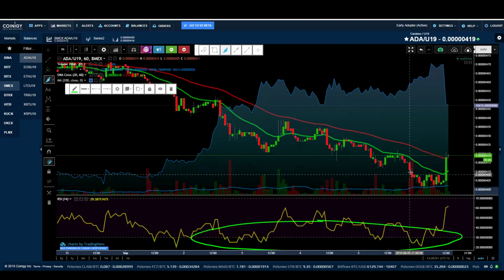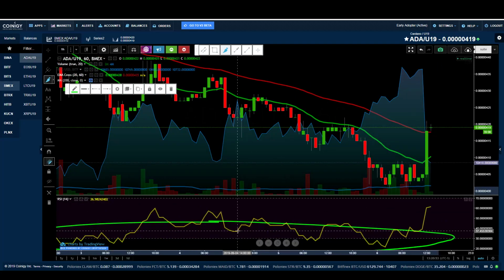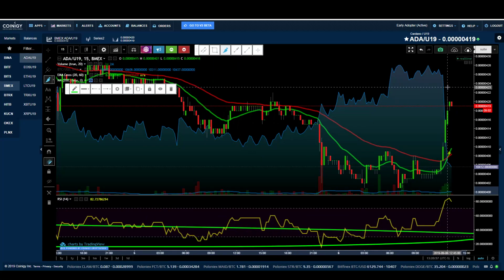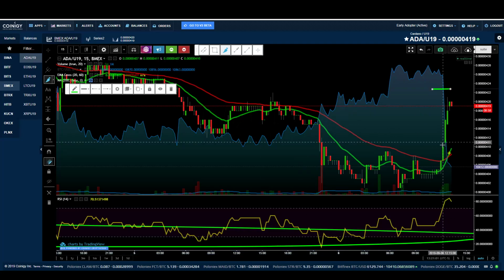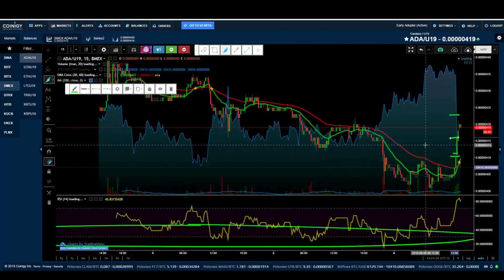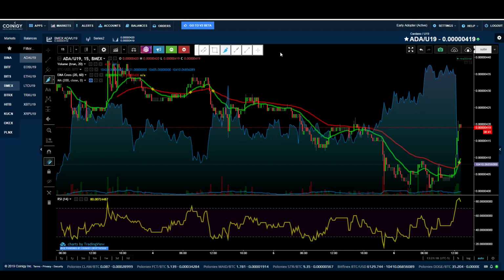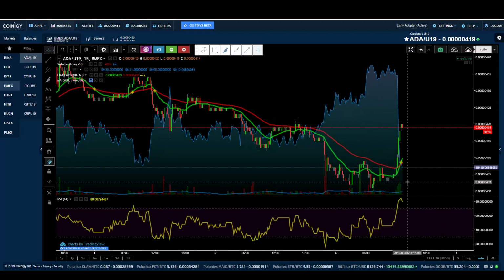So as this is breaking, I went long on ADA as Bitcoin was breaking out. I dumped out of my Bitcoin trade right about there, and I jumped into an ADA trade probably a little bit higher than this, in this range somewhere. What, 416 I got into. So not as good as I thought. Now we'll see what's going on in this trade. Up a little bit on ADA, and we'll see if this is a reversal.